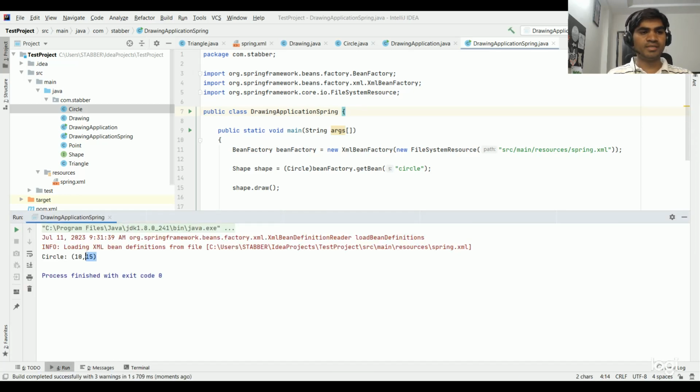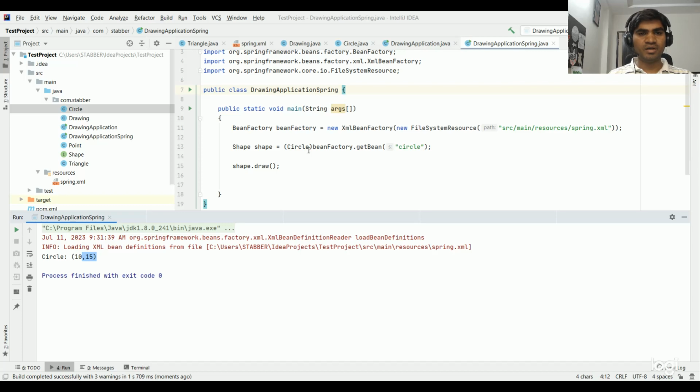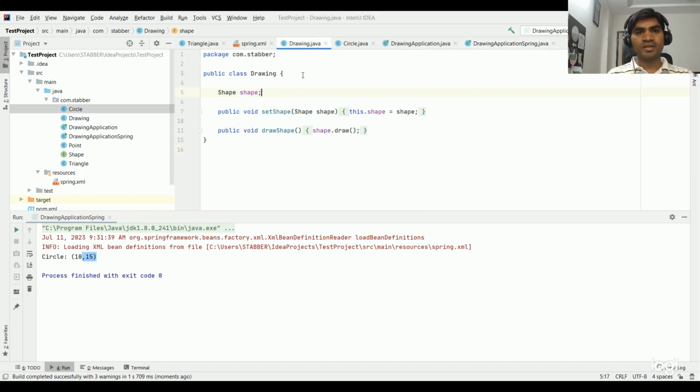Okay, you see that circle is drawn. So this time, instead of asking for the triangle, we just asked for the circle, and we were able to draw the circle. The point I want to explain here is that in drawing we have nothing hard coded, right?